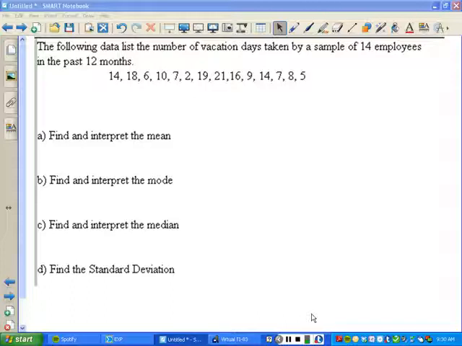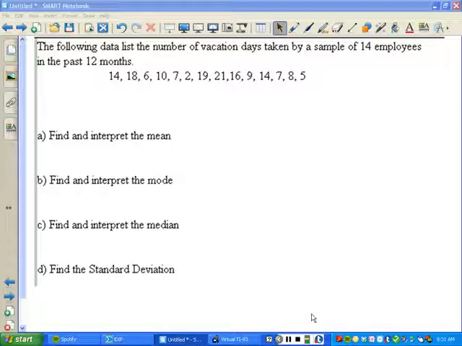Question 2 is about describe the differences and similarities between the empirical rule and Chebyshev's theorem. For those of you that are on the text message, you got that last night, right? All 4 questions, texted it out to you. Then question 3 is going to talk about mean, median, mode, standard deviation. So let's go through this process.